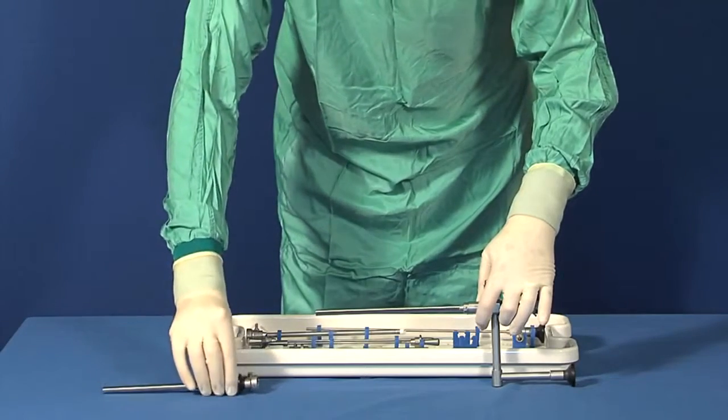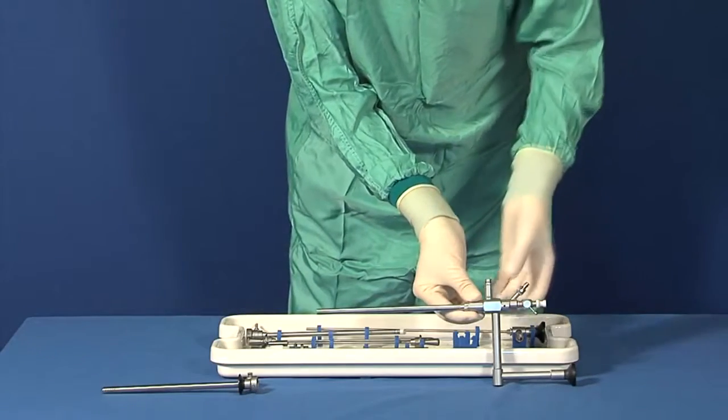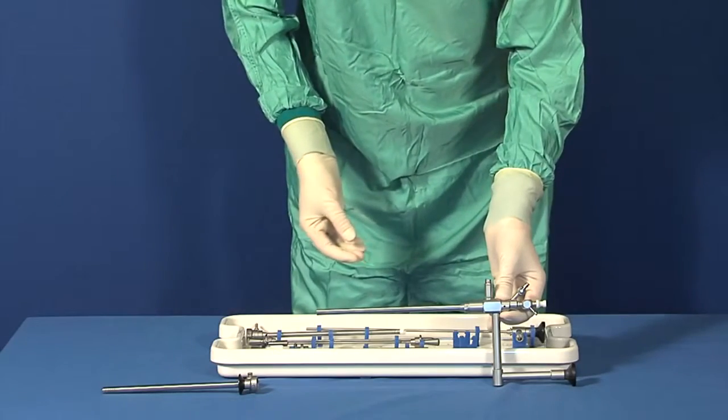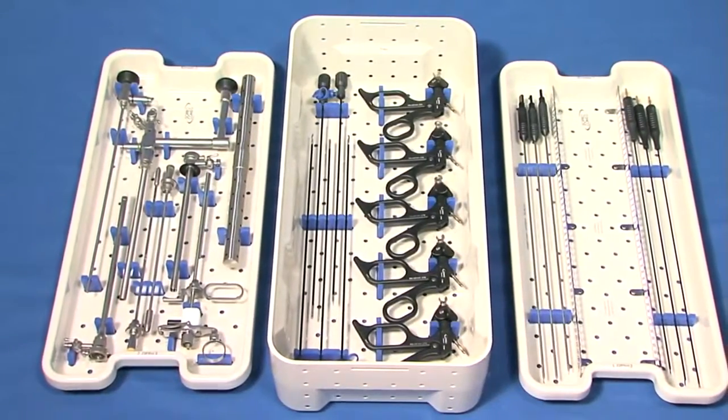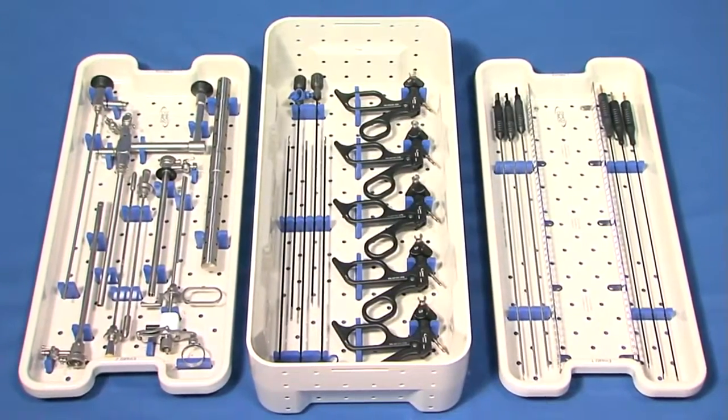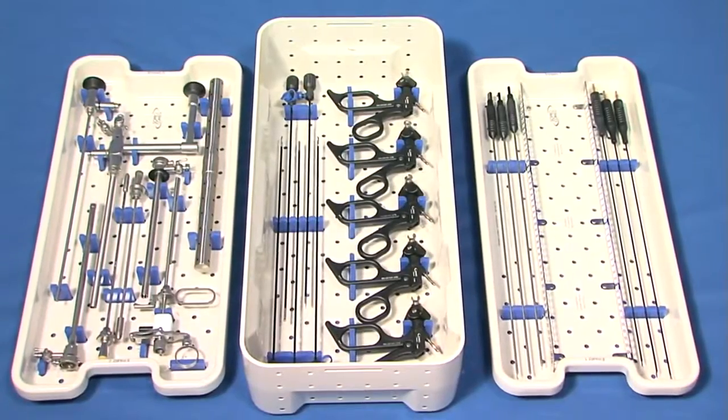However, disconnecting it in the middle of a procedure will inevitably lead to leakage and the collapse of the uterine cavity. The EOS kit contains a range of 3mm laparoscopic instruments, designed to provide the practitioner with options as regards the techniques that can be used.